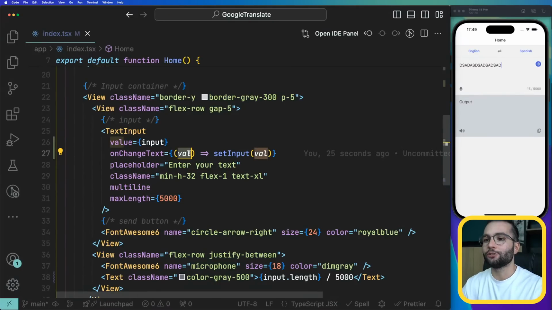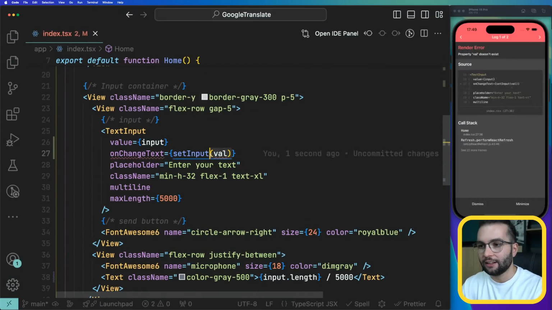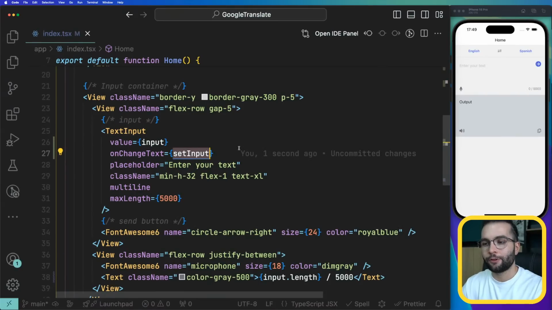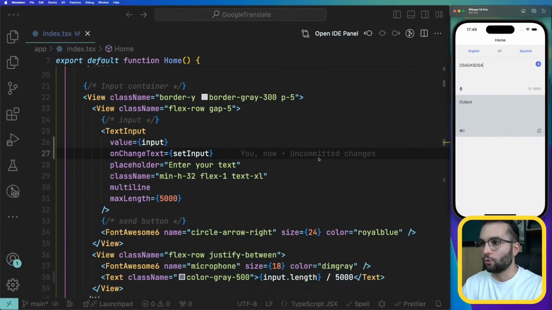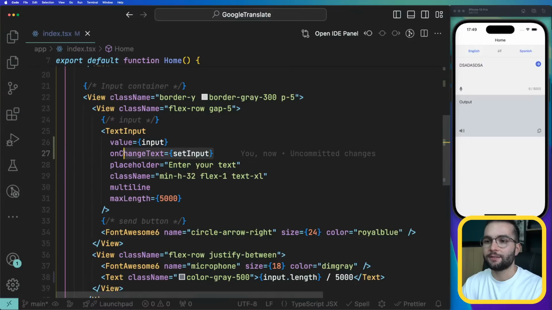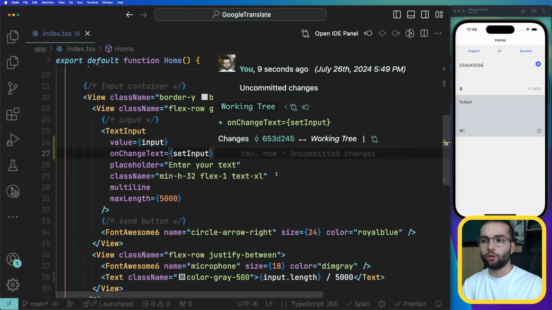Whenever we have these arrow functions, I wrote that on Twitter last week. Whenever we have arrow functions that have exactly the same parameters as the function that we actually have to call, and we are not doing any extra modifications to the value, we are just getting the value and sending it here, instead of defining the arrow function, we can simplify it by simply sending the reference to our function itself. So now it's going to work as well, but in this case, it's much less text and a bit more readable in my opinion. So that's a small difference.